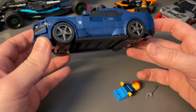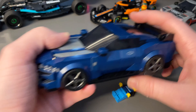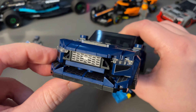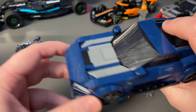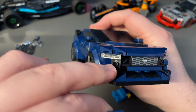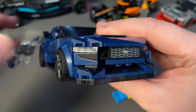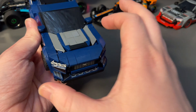Looking at it from the outside I was thinking this one's going to be plain and boring, but there's a lot packed in here. It's not as exciting as some other Speed Champions sets, but I kind of like how it's just a regular everyday civilian car. There are a couple of potentially loose parts — this tile is only held up with one stud and has no anti-stud, so it's a bit loose. But it snaps back into place, and the technique for the headlights at the angles is very clever.